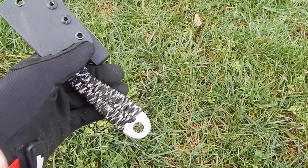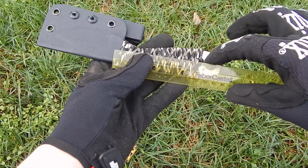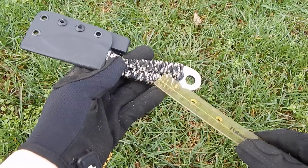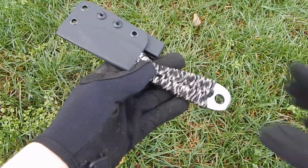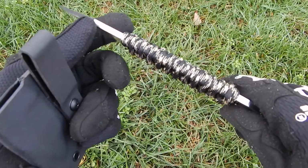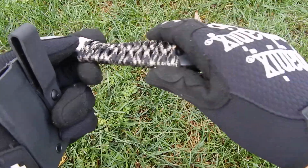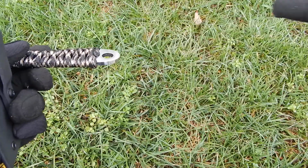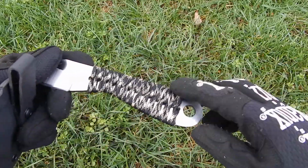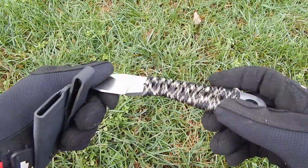So pulling out the ruler, we have about 4 inches of handle covered by this 550 cord. And once again, the color is called sea snake. There's a snake called the sea snake, and it has black and white wraps on the snake. So it's black, white, black, white, black, white, and so is this rope. So I figured sea snake, perfect color here.